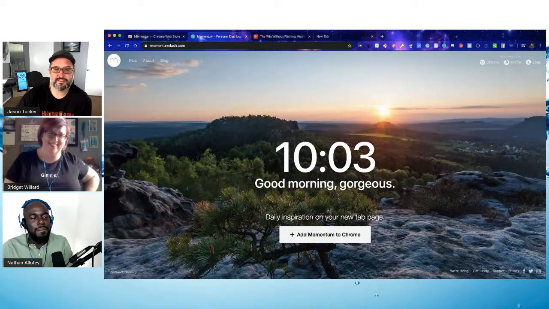But yeah, go take a look at that. Momentum. It's really nice, and for me, it's worked out good. I've tried other ones that are out there that do this similar sort of thing. They just don't have the same type of features that this one does, and there's always something new on there that you can play around with.